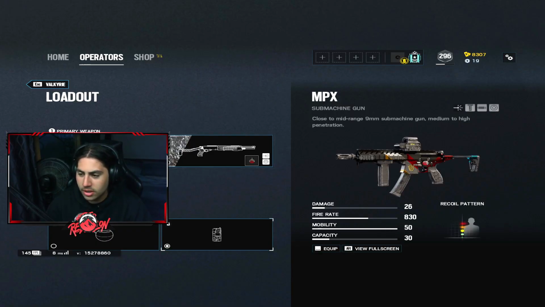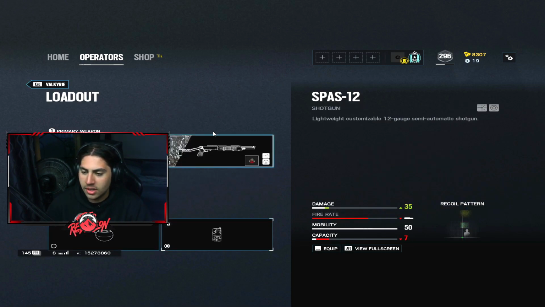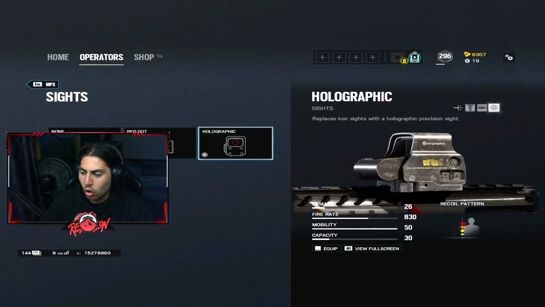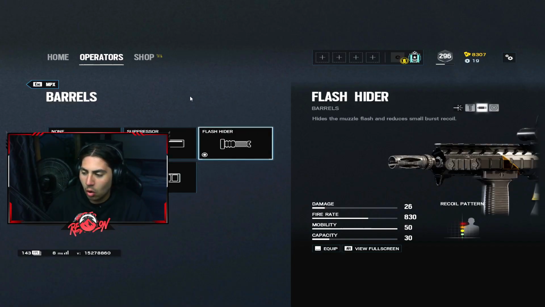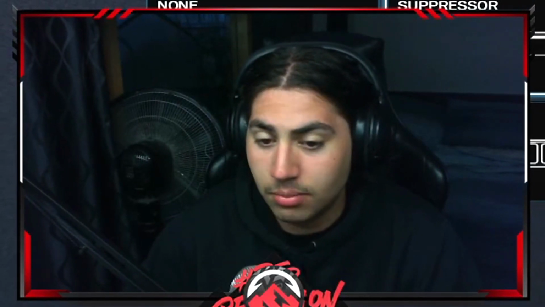Typically, you want to use the MPX because obviously it enables you to compete long range as well as short, whereas the Spaz 12 only allows you to do short, and it's a pretty average shotgun. As for what sights on the MPX, I like to use hollow. However, all are pretty much viable. Barrels on the MPX as well, all pretty much viable again. However, I would steer clear from the suppressor because the MPX is a pretty weak gun as it is.